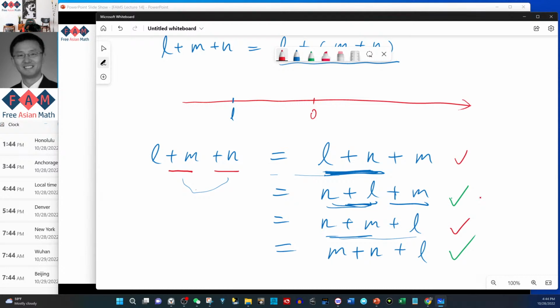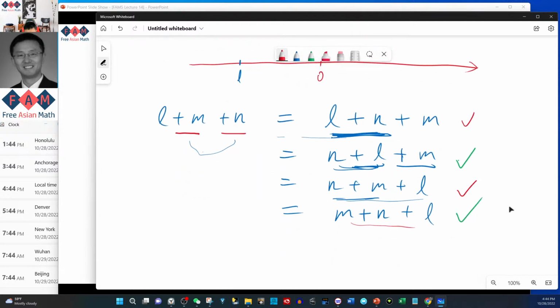But once we are here, something really interesting will happen, because by the very natural order, this is the same thing as this one, right? So we have to do M plus N first. And we understand it gives a number, an integer. Because with our expansion from natural numbers to integers, the integers still form a so-called closed group. M plus N is an integer.